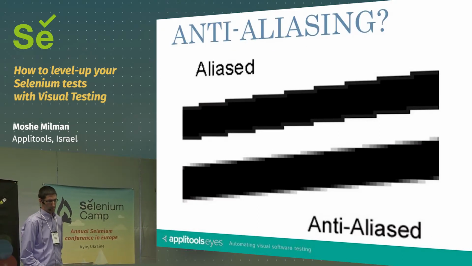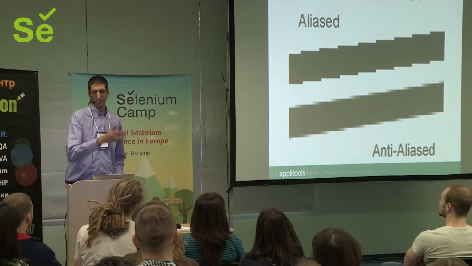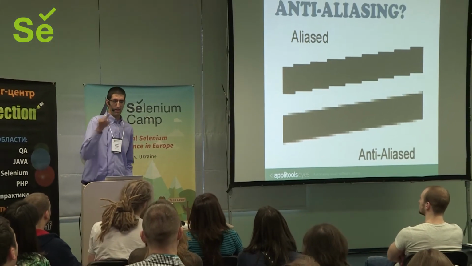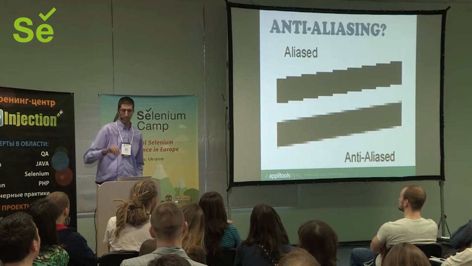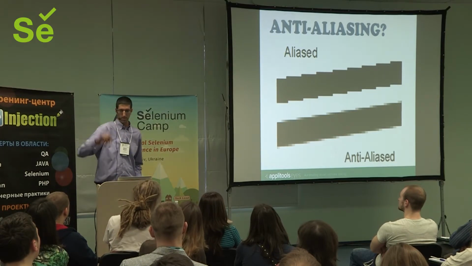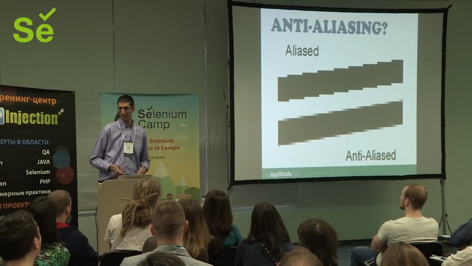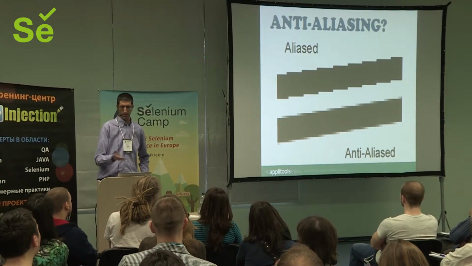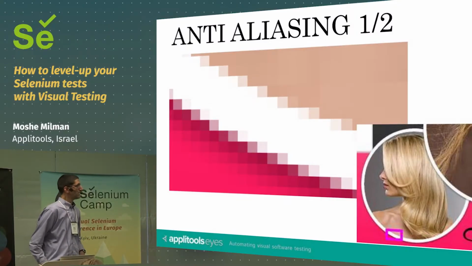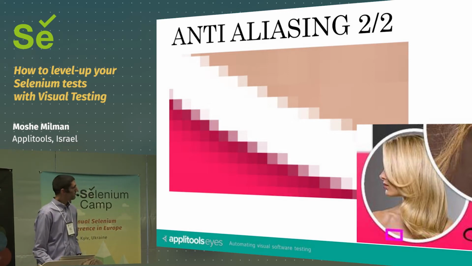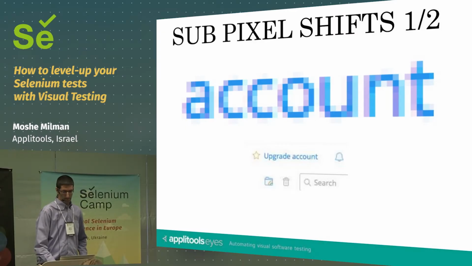Another thing is anti-aliasing. For those of you who don't know, anti-aliasing helps the graphic adapter paint a circle or a curved line. Because pixels are squares, if you try to paint a curved line, you get sort of stairs. In order to make it look like a circle to the human eye, the graphic adapters do what's called anti-aliasing: adding some visual effects on the edges of the lines to make it look like a curved line. Different graphic adapters render anti-aliasing differently. That's another example where you can see the changes in the pixels. Again, if you compare on the pixel level, you're going to get huge differences.